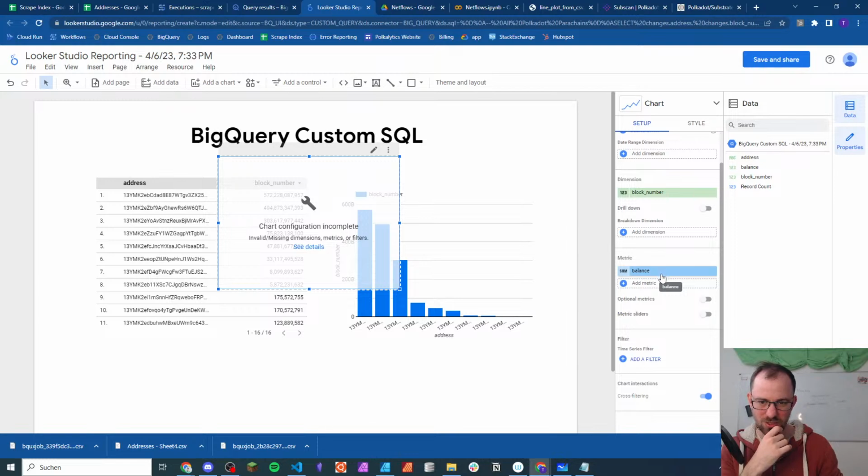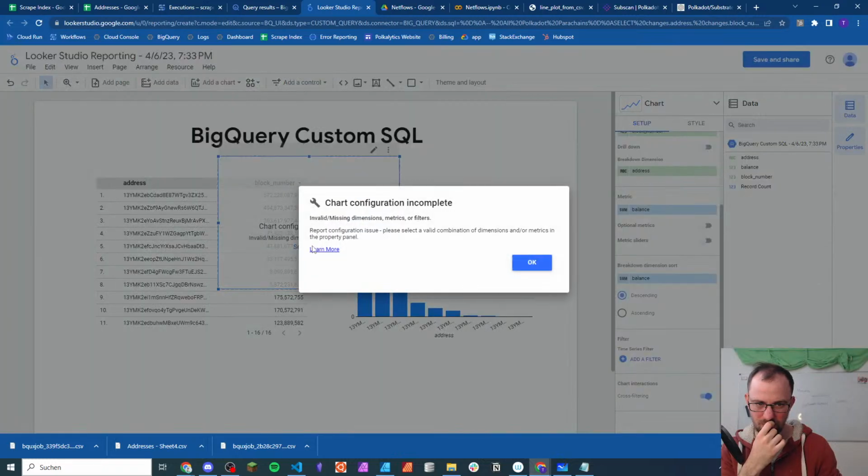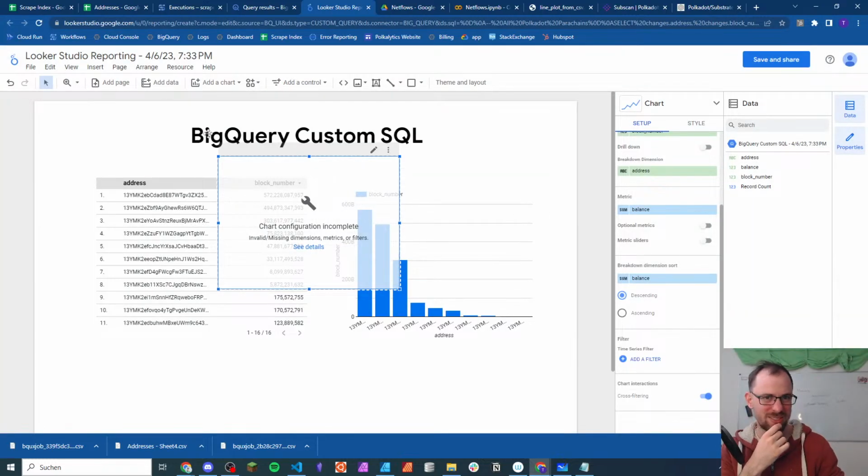So block number and balance should be right. And maybe breakdown dimension is the address in this case. No, the address. Can you see some errors here?